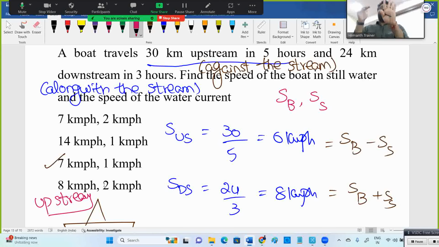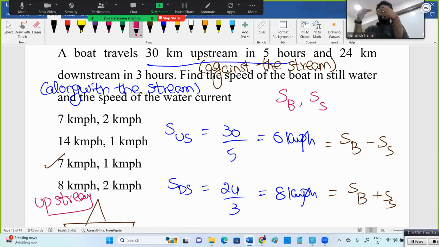Between A and B there are 10 kilometers of distance. One person is moving from A to B, another person is moving from B to A, and they will meet at some place. Now, A and B have a 10 kilometer gap. A is traveling in this way, B is also traveling the same way. They will keep going and meet at some place. Now let me know which is taking less time.